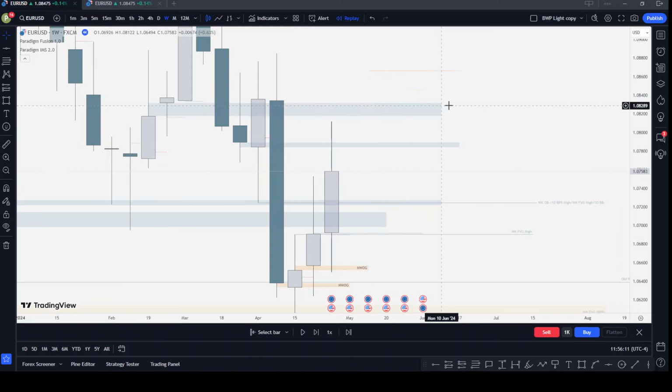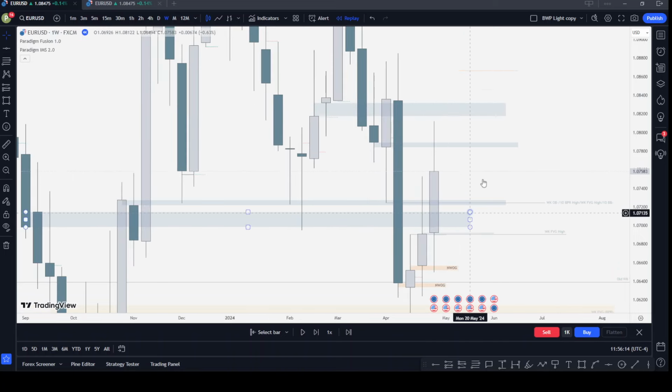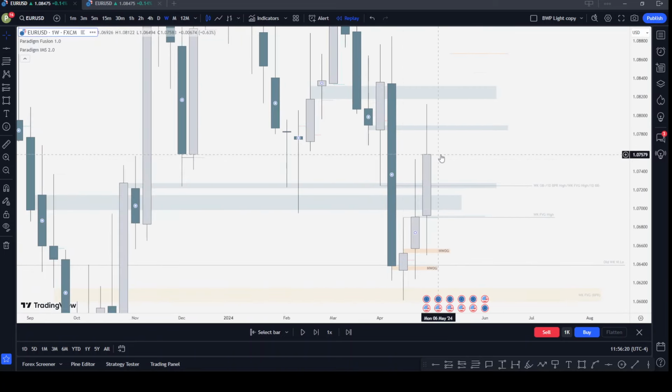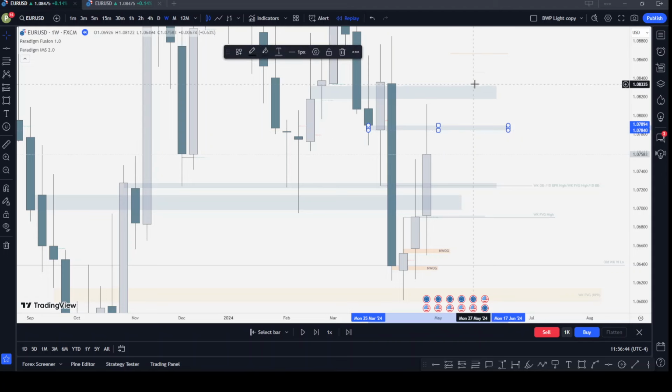So for this week, what I will be anticipating is, at the opener of the week, a drop into this guy, and once price gets to this guy, my bias is going to turn bullish. So I could be bearish until price gets here. Personally, I don't like to do that, right? I prefer to wait and not do anything until price gets here, and then I'll take a long to target this guy and the high of this fresh guy right there, and then I'll start looking for a short. That would be my expectation or anticipation going into the week.